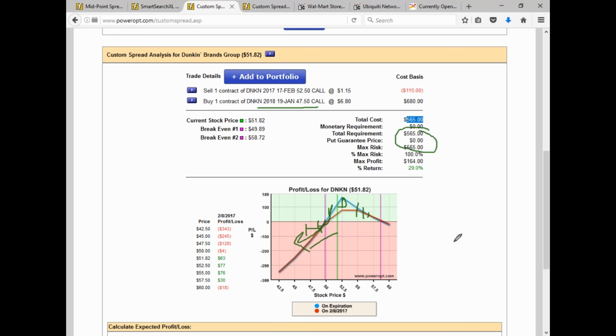Same thing here. This doesn't solve that problem, by the way. If the stock's falling, you're always going to lose more on the long call than you're going to be gaining by rolling down to lower strike prices on the short call. It's just the way the options work. Okay, the leverage is going to work against you. These premiums are going to be dropping too as the stock continues to fall.